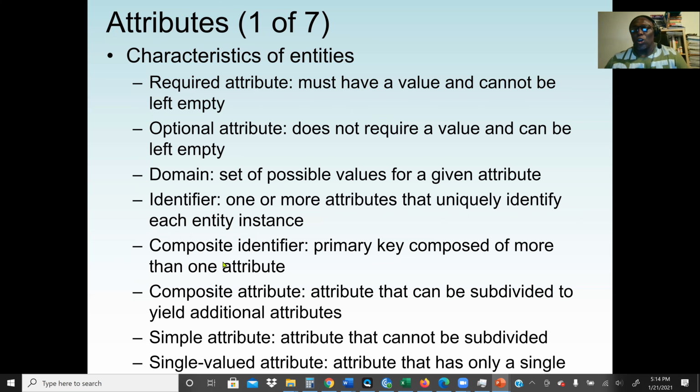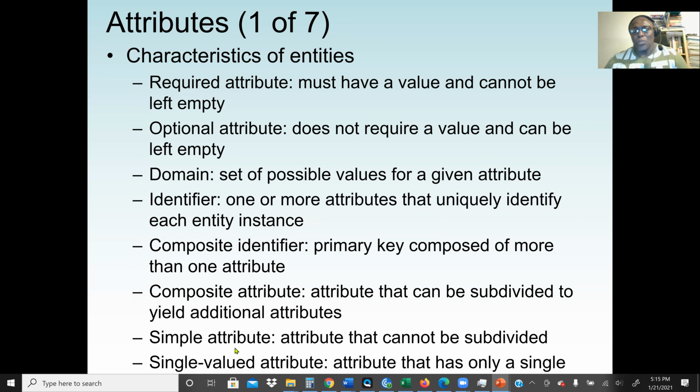So that's why it's called composite, more than one. A composite identifier will be a primary key composed of more than one attribute. So we may use the student ID, or maybe student last name and first name together, as a unique field, because two students cannot have the same first name and last name. Again, it's possible. This is just an example I'm giving.